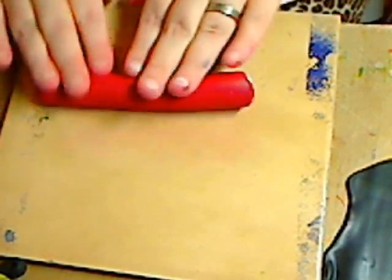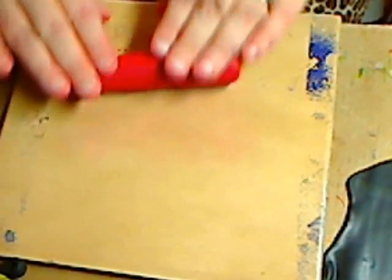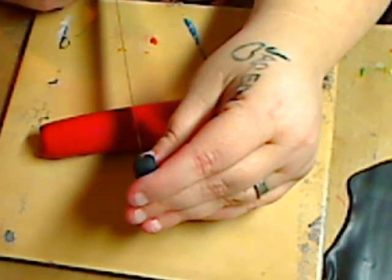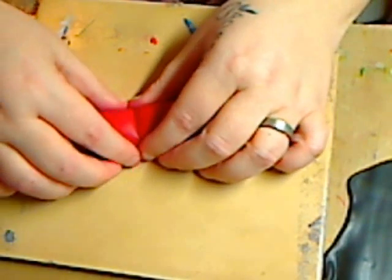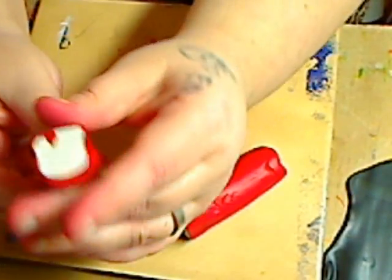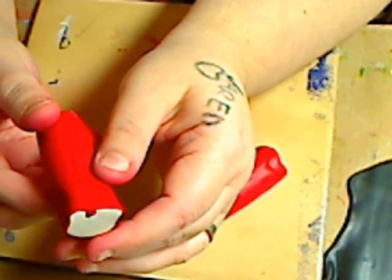And let's move on. Okay, so we got it in a circle, the best I can with what I'm working with. You will do better. You get the idea. Now, I'm going to cut it in half, because I think it's easier for us. Now, understand, this is warm because I've been working it and I'm under the lights. But now, let me show you something. Do you see this? How the red went in there because of the creases?